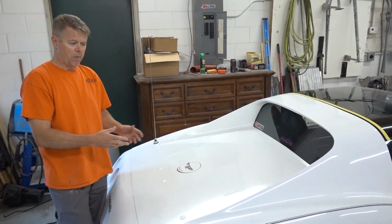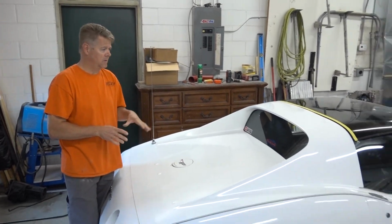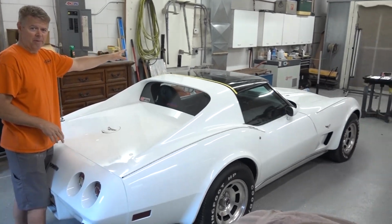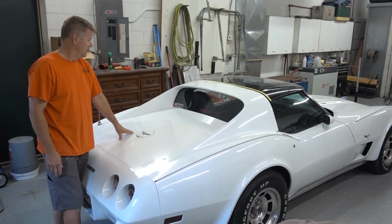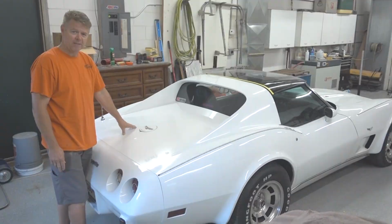But basically what we're gonna do is bring this back to better than the day it was new, out here, door jambs, and under the engine bay. So here it is on Wednesday. We'll show you step by step how we do things.